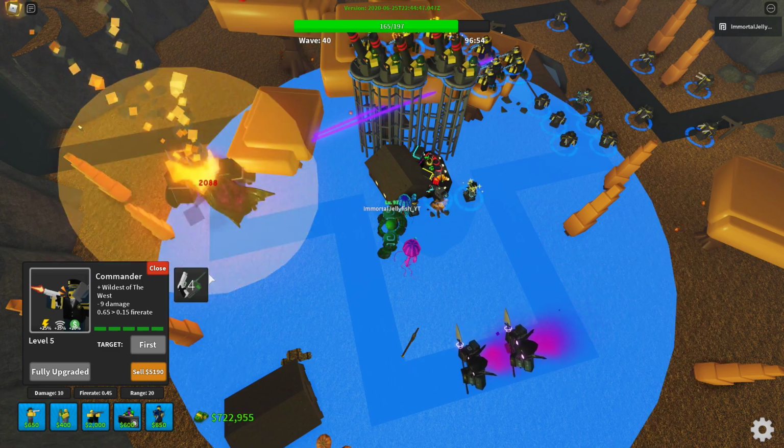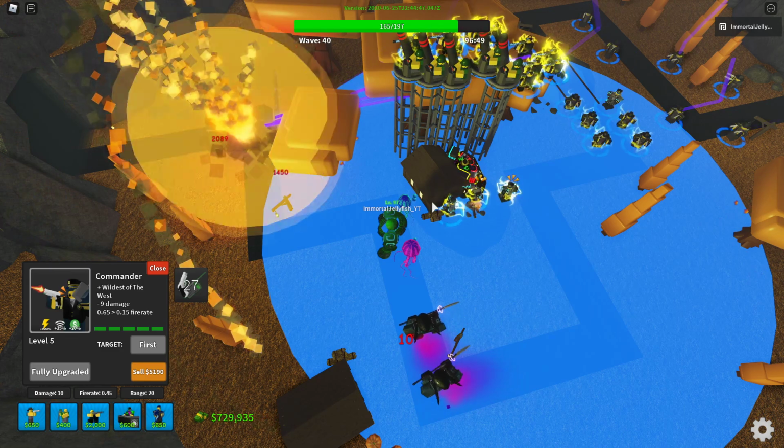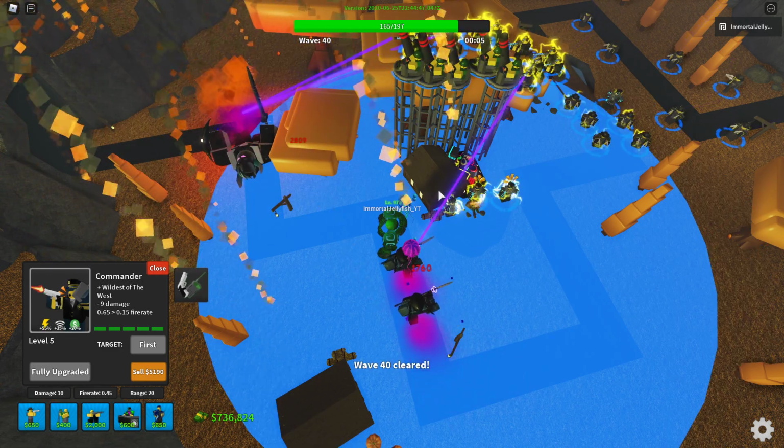Oh, he got some good stuns off there. He got some really good stuns off there. Alright, we got our buff off again. He got some really good stuns there, man. Shut us down again. Alright, but he's gone.